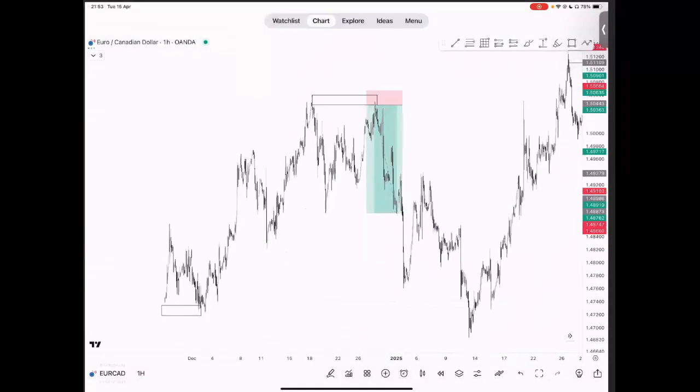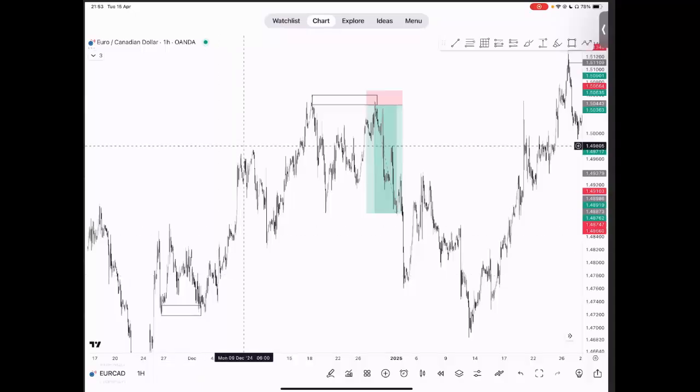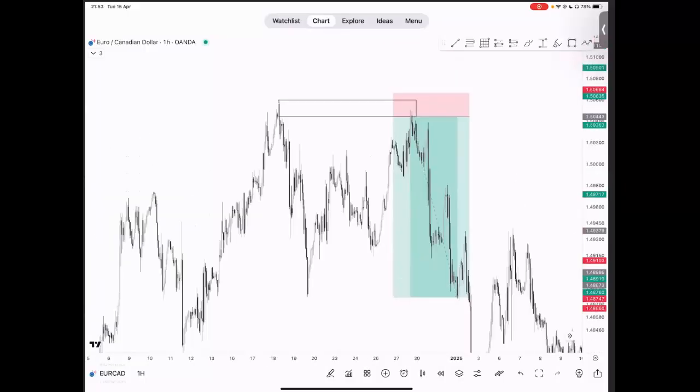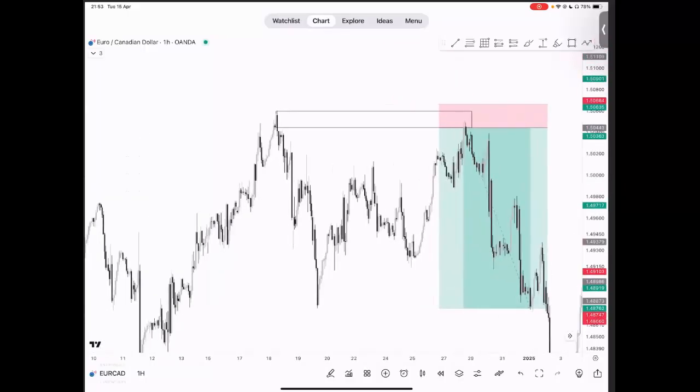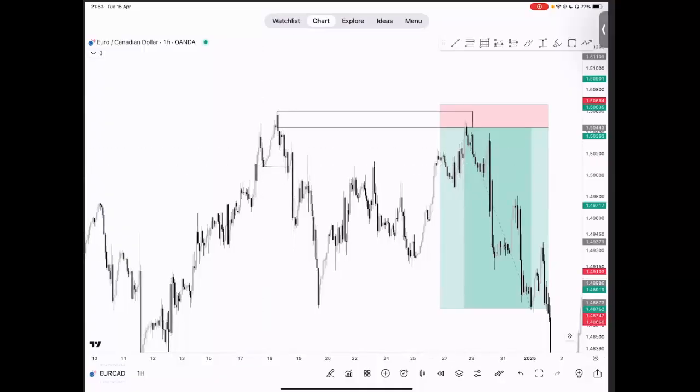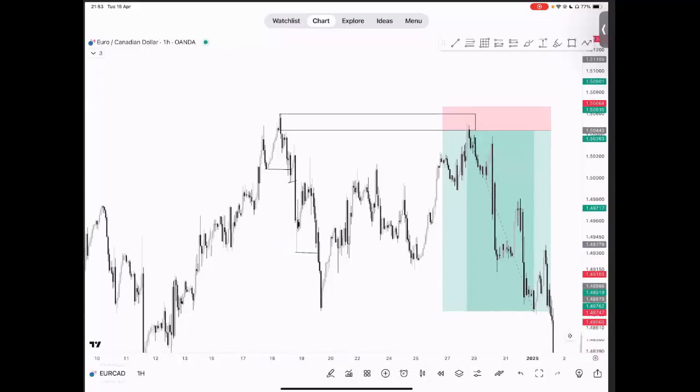Here you had price coming in an uptrend, a series of higher lows and higher highs. And then what happens? Price took out a previous higher low at this point. This was a higher low that price swept, right, at this level. Taking out that higher low and then going ahead to create another break of structure after the higher low was swept gives you a confirmation that price is now bearish, and also coming back again to do another break of structure tells you that price is now bearish.